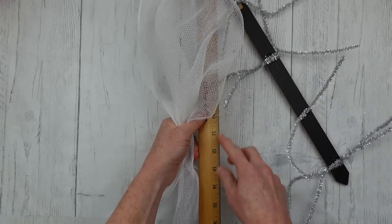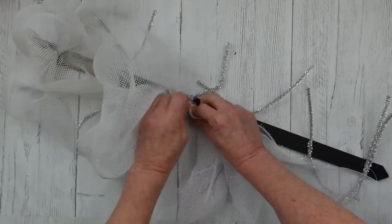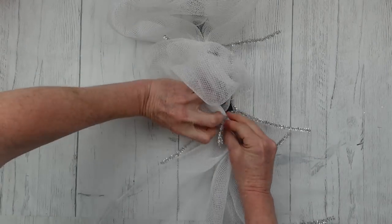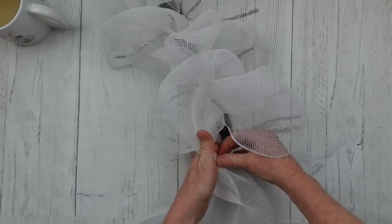Going down another 10 inches and we're going to go back to the center. Poof it up, put it in the center. Okay, we're going to go to the side again. We're going to work all on one side and then after we go to the bottom, we'll loop back up and start on the other side. So there we are in the middle, and then back to the outside.